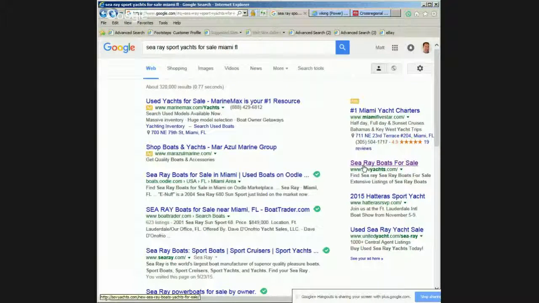If you take them to your homepage, they're not going to click around two or three clicks to get to what they're looking for. They're just going to leave and go back to their search. Same thing with the lead magnet. If you say, I'm going to show you a video, the 5 mistakes Sea Ray boat buyers make and how to avoid them, and you don't take them to a page that says 5 mistakes Sea Ray boat buyers make and how to avoid them, they're unlikely to go through that lead magnet and generate a lead. So you've got to match them up. That's the high value knowledge that you have.